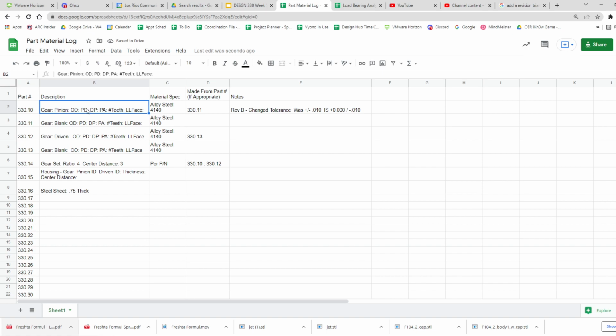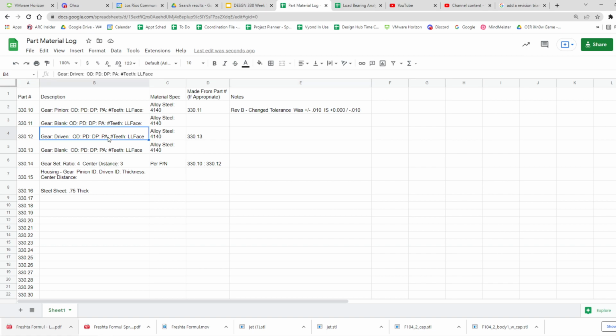From here on out, when they use that gear number, they're going to get this. And that's one of the ways that you work on change control. So I'll notice that my make from is still the same, still the gear blank. Okay. Now, if you used different numbers, that's okay.